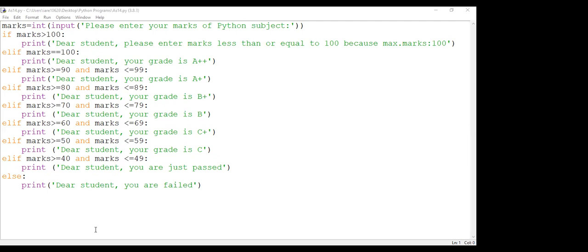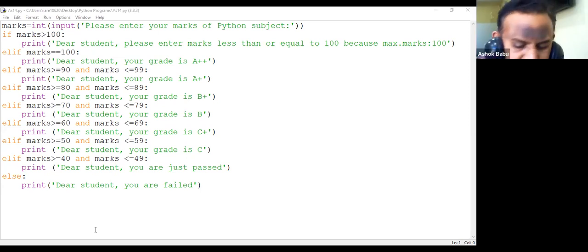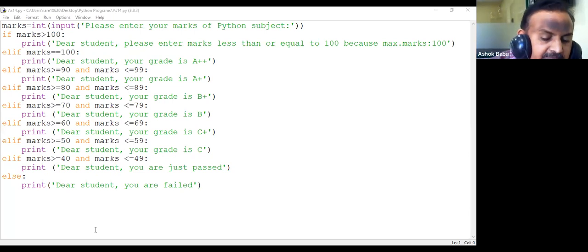Yes, sir. For the end of the class, for every class, you need to stay up to 30 minutes. Otherwise, we'll put the option. People are just logging in and staying for 2-3 minutes like that. If you continue like that, we'll put the option completely. You should be there at least 30 minutes to get the attendance.